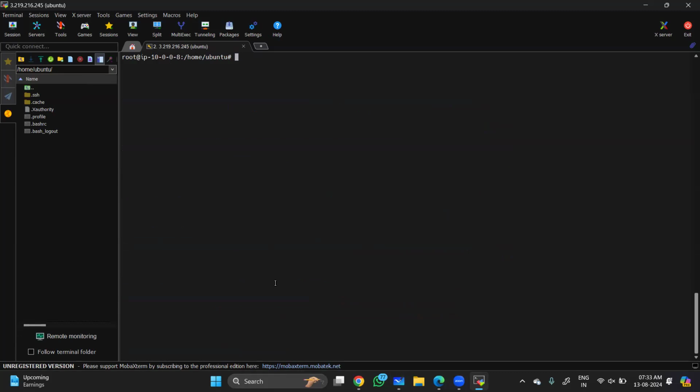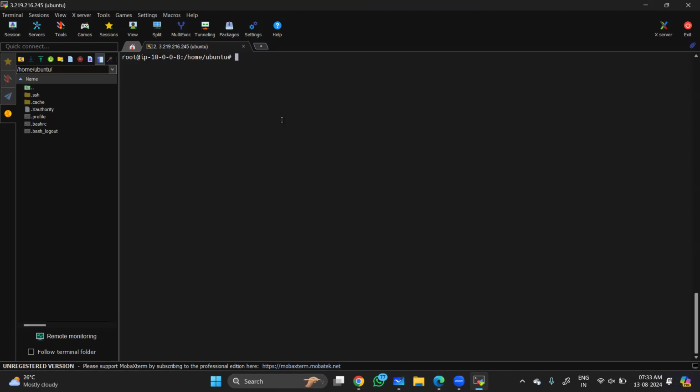Now we are on root. Sudo su is fine. So first thing we need to install Docker, right?